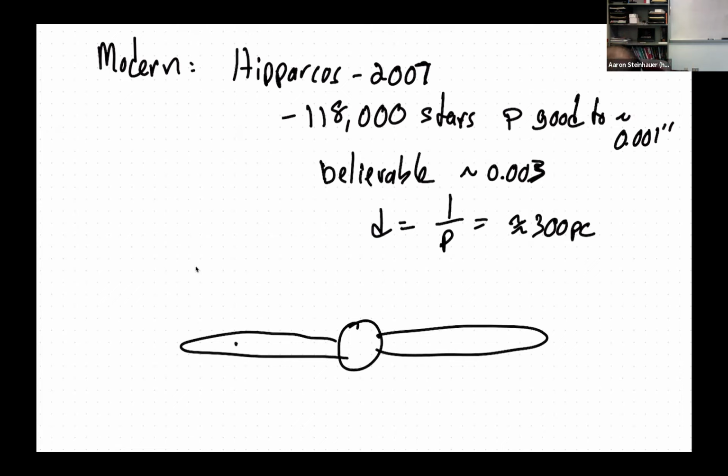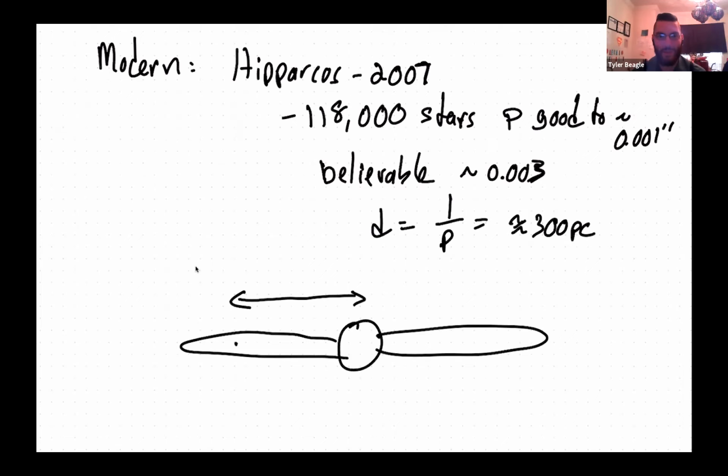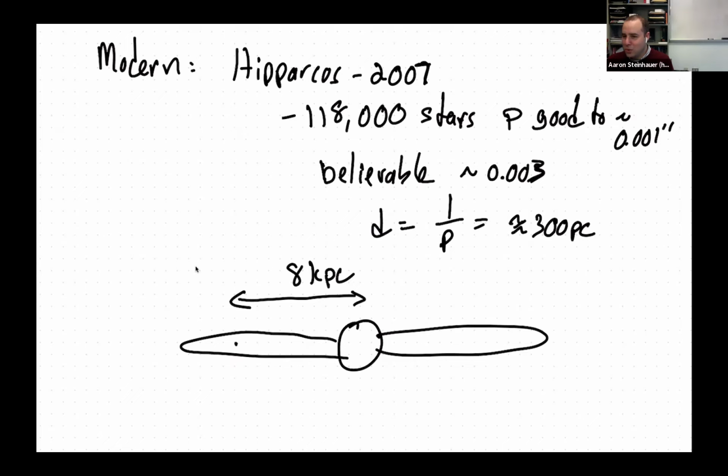Does anybody know how far it is from us to the center of the galaxy in parsecs? Is it like millions? It's not millions of parsecs, no. It's thousands of parsecs. It's about 8 kiloparsecs. So it's 8,000 parsecs to roughly the center of the galaxy. So if we were to draw a diagram around the sun that Hipparcos opened up knowing distances to, that's 300 out of 8,000. That is not even 10% of the way there, right?